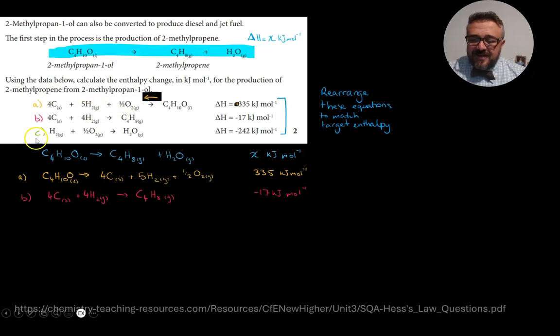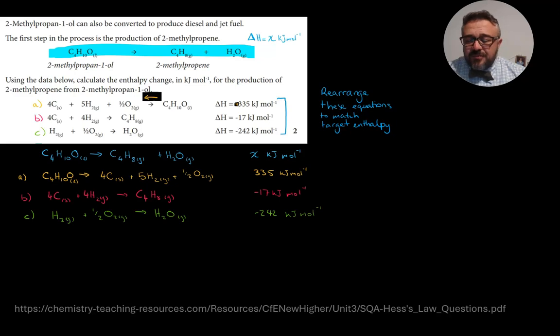Then we've got our C right here. H2O steam. It's on the right side. Don't need to do anything. So we're just going to put that there. Minus 242 kilojoules per mole. So now comes an important step. It's not important for the calculations of it. It's important for checking that we're doing the right thing.